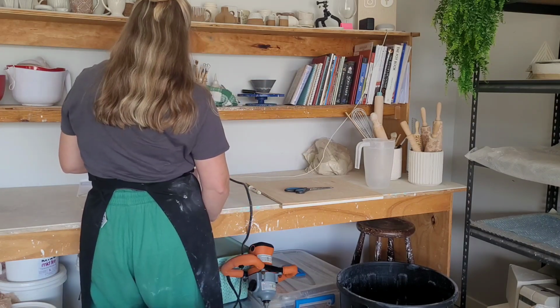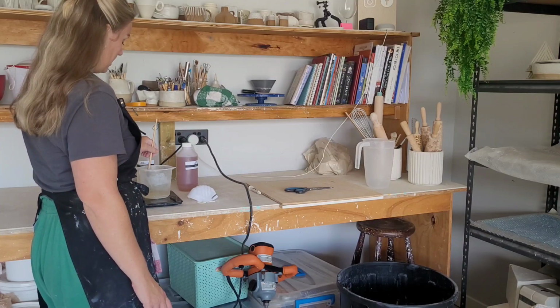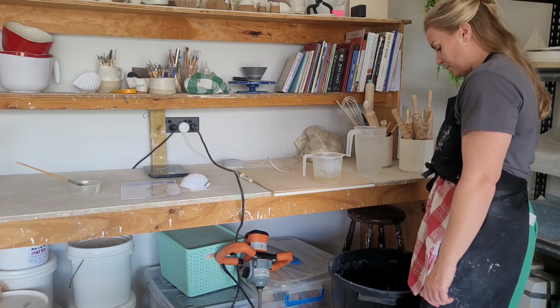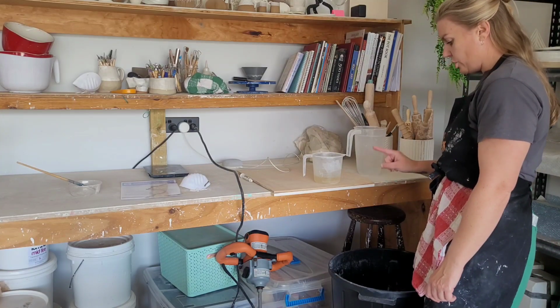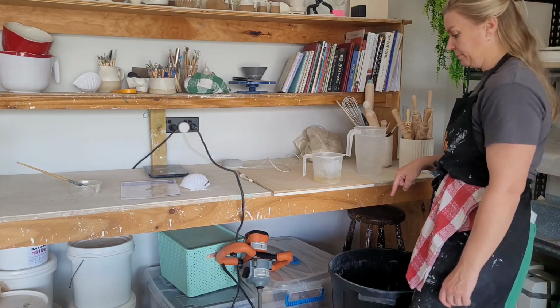Slowly add that while we're mixing with our electric mixer after the 10 minutes is up. It's sat there for 10 minutes just soaking. Now I'm going to mix it with the electric mixer, slowly adding the Dispex while I'm mixing at the same time.